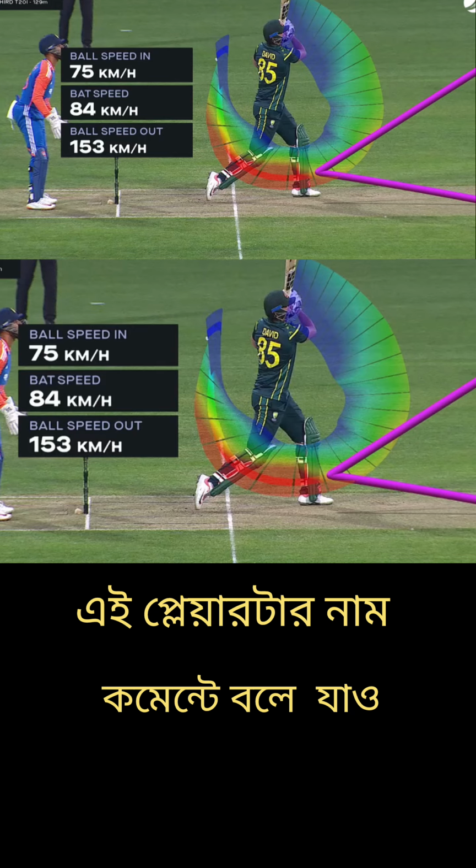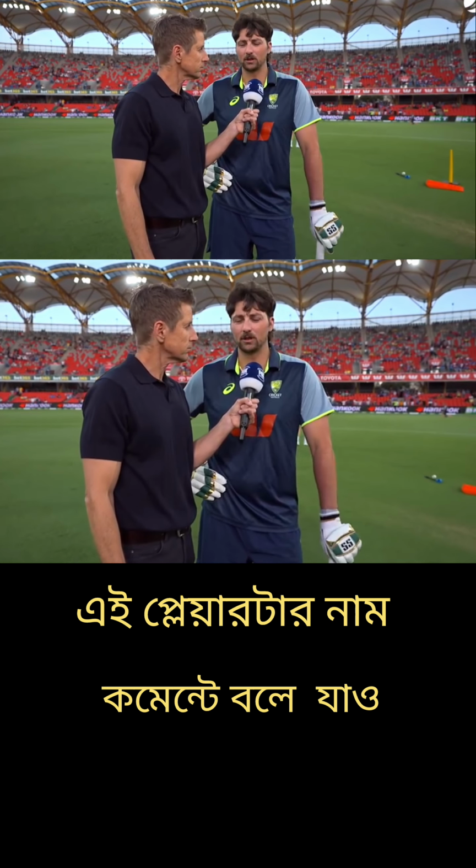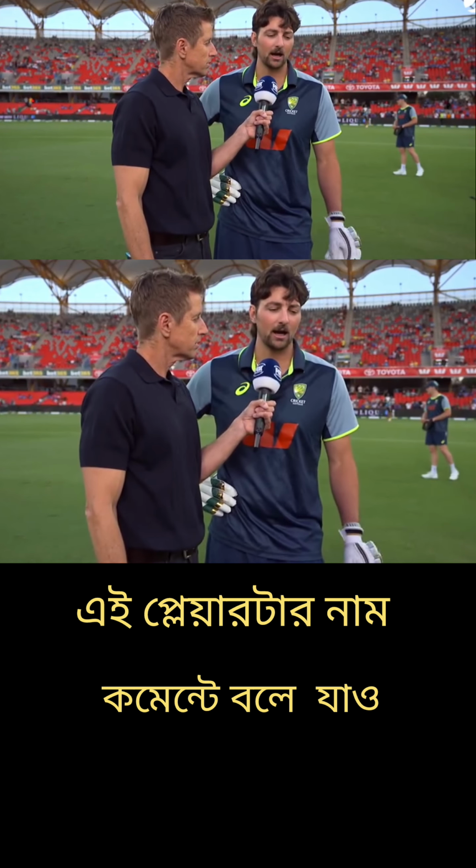How important is bat speed in what you do? Well, obviously making contact's the most important thing because that would have knocked my stumps out of the ground if I missed it. But that comes from a lot of practice. I've been playing golf the last couple of years, and that's just keeping those mechanics going. But absolutely, we use heavy bats as hitters. We don't hit the ball out of the middle of the bat all the time, so when you get a good one out of the middle like that, it goes. But absolutely, you've got to swing the bat hard and make good contact.